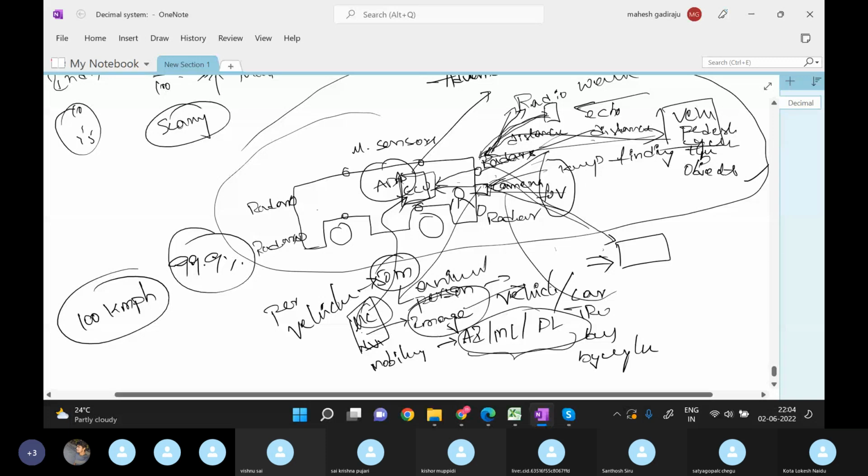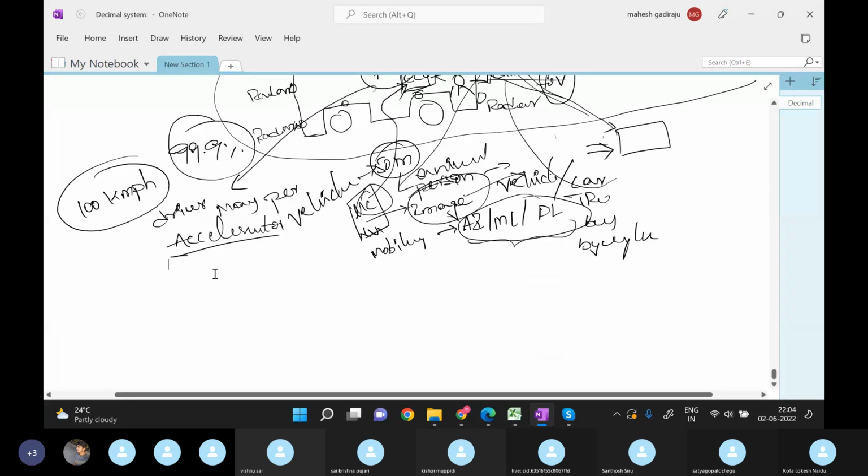So now the system has to take control of the vehicle. Correct? Why? Because it cannot rely on the driver. The driver may apply the brake or may not. In scary conditions, if he hits the accelerator, then it's a gone case. Yes, if he is a very bad driver and hits the accelerator, then it's a gone case. He will go and hit at 150 kmph. Everything is gone now.